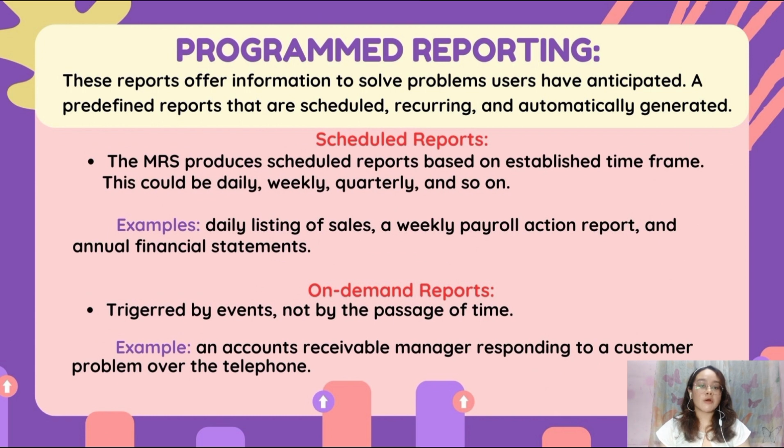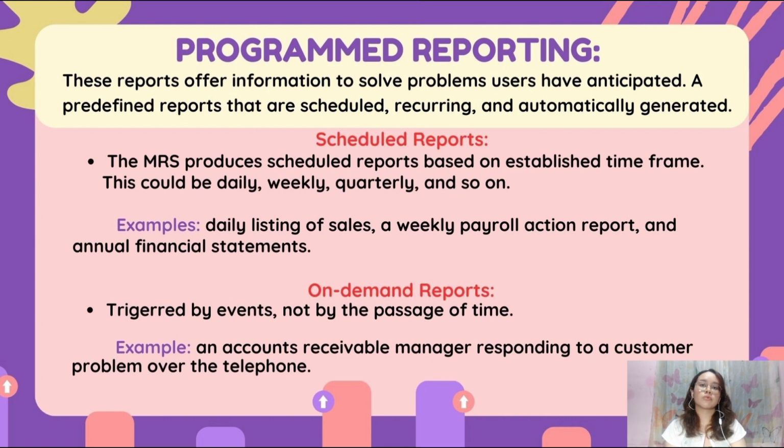Now, for our first type of management report, we have the programmed reporting. To define, these reports are known to offer information to solve problems that users have anticipated. They are predefined reports that are scheduled, recurring, and automatically generated. Subsequently, they include a fixed format and a predetermined set of guidelines and are produced on a regular basis, like daily, weekly, or monthly. When there is a regular requirement for a certain piece of information to be provided in a defined or standardized manner, programmed reporting is helpful.